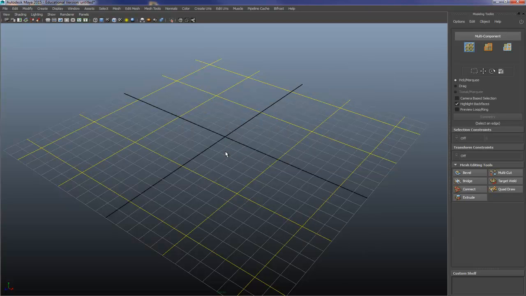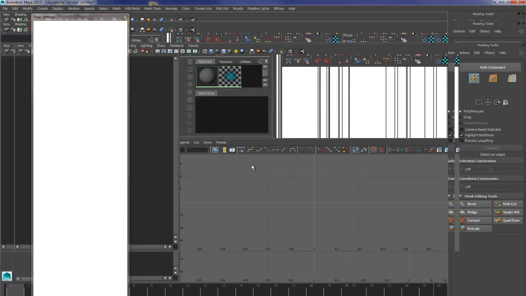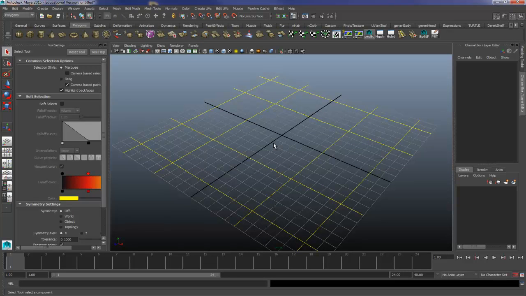I certainly get comfortable with the type of tools that I need, and I know where to go to them. But what's one thing about Maya that makes it nice is that you can go through all these things. Now I'm going to hit Control, tap my space bar, and bring these back again.